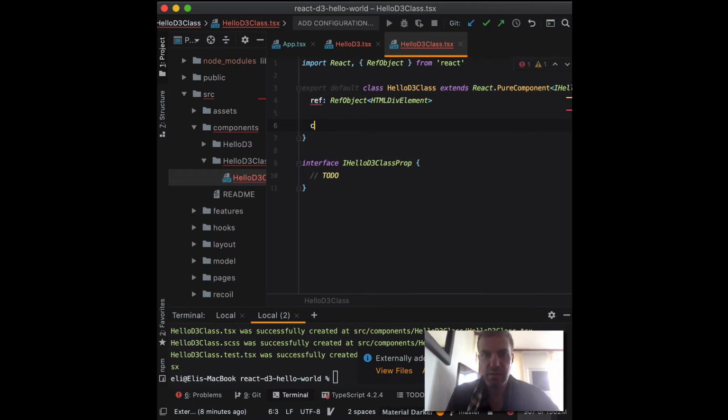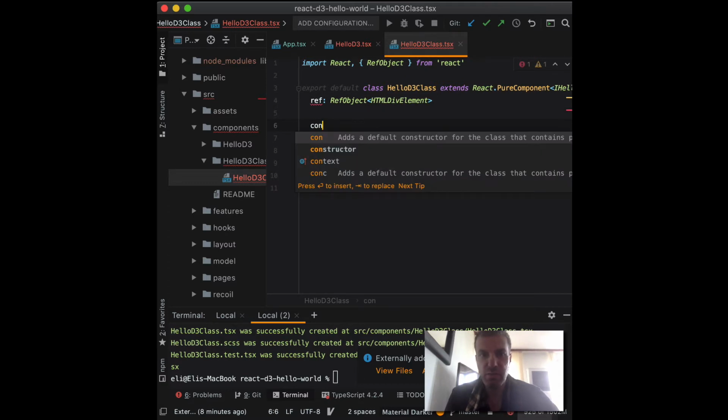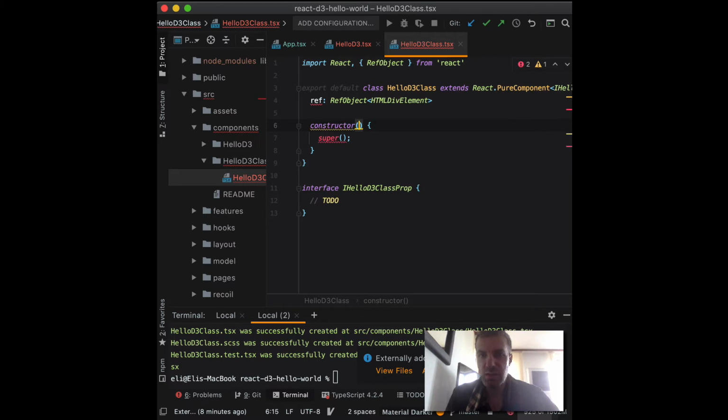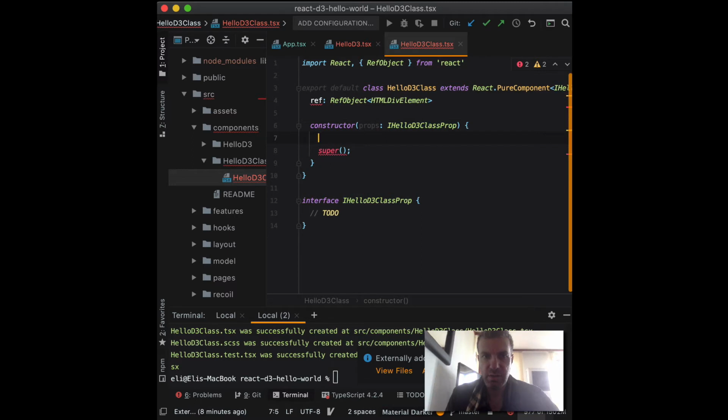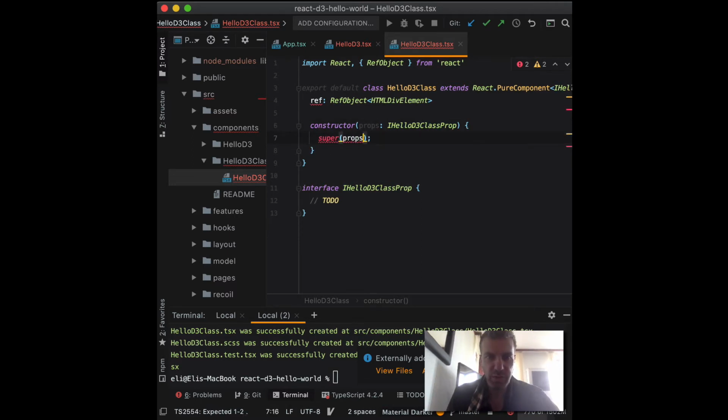Then the next part is the constructor. We're going to initialize it. So inside of the constructor, we need to pass the props, which are hello world props. And for the super, we need to pass the props. There we go.